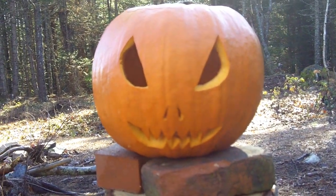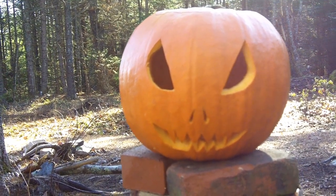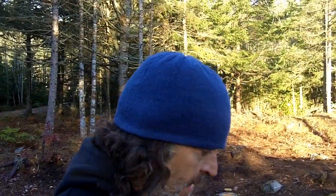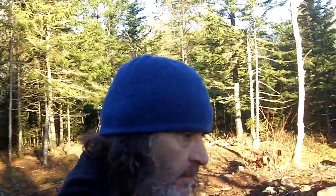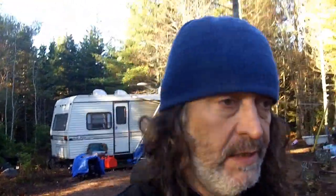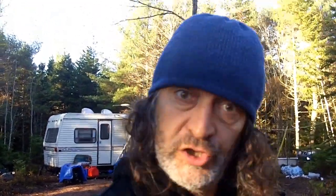Happy Halloween everybody! Happy November everybody. Today is Wednesday, November 2nd. I've been here over four months now, living off grid in the woods. Got some things done — I cleaned this huge pile of wood behind me that used to be here, and this pile and that pile. Getting rid of it, cleaning up the land, getting ready for the snow. Meanwhile, I'm still working on my workshop survival spot for the winter.